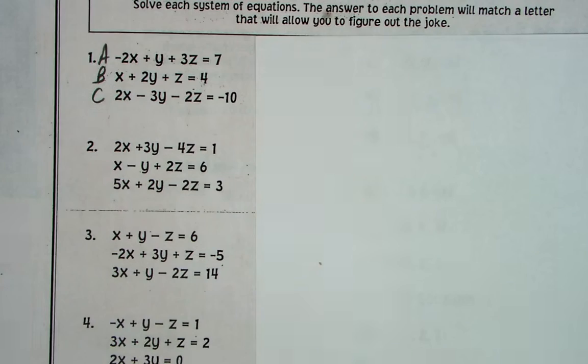So what am I going to do with... I'm going to call the first one equation A, the second one equation B, the third one equation C. So what can I do to get rid of x? What two equations do you want to do something with? With a -2 and the... so A and C? We can just add A and C together, right? So let's do that. I'm just going to write down A plus C.